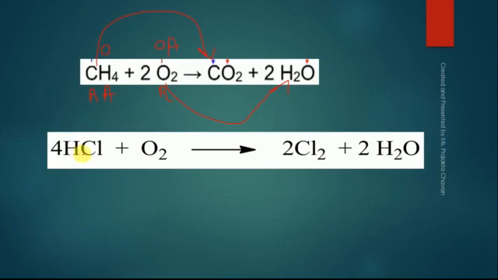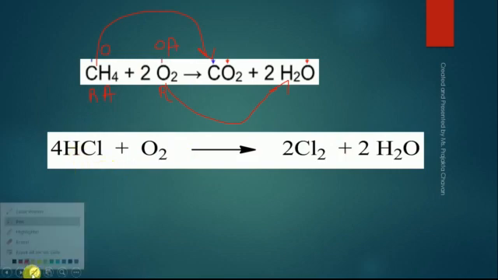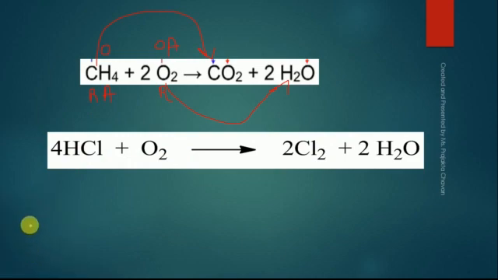Now here HCl plus O2 gives Cl2 plus H2O. The same thing we are going to do here, students. So let us understand this. Yes, so HCl is getting converted to Cl2. So here what is happening? Yes, hydrogen निकल रहा है, चला जा रहा है. Hydrogen is getting removed, isn't it? So removal of hydrogen is also oxidation. Brilliant. And O2 is getting converted to H2O.